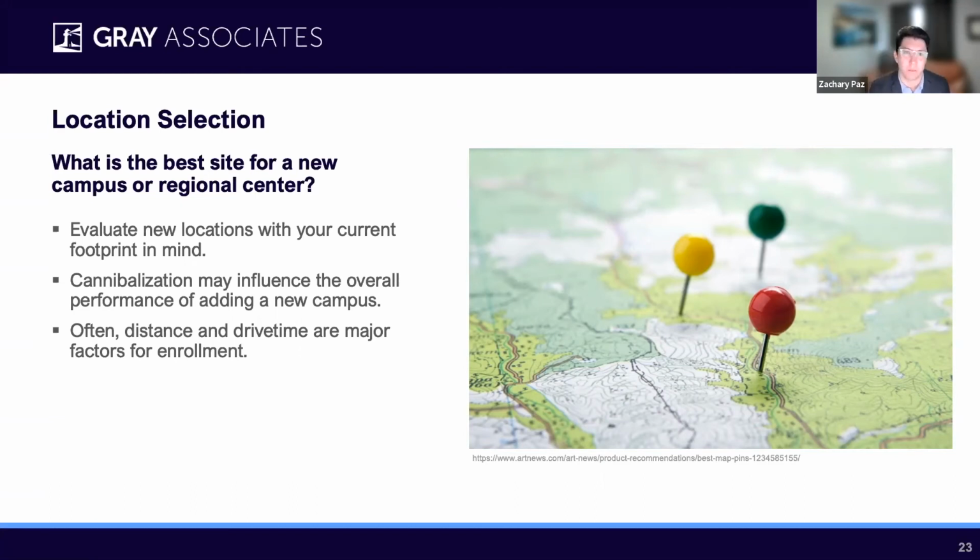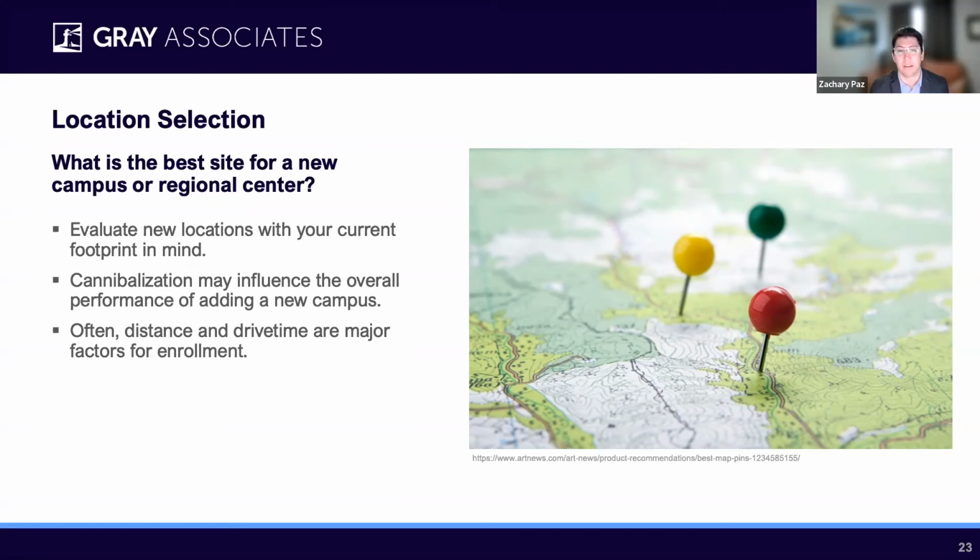The next topic I want to touch on is location and marketing optimization. There are two big questions that use similar methodologies, and that's why I combined them into one. The first one is location selection, and this is very important, especially when you consider the decision you're making when deciding on a new location, whether that's a new campus, a satellite campus, or you need to relocate. Those are typically very resource intense decisions as well as long-term commitments. So what data can you use to help inform the decision that you have to make?